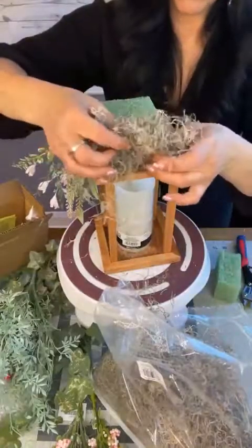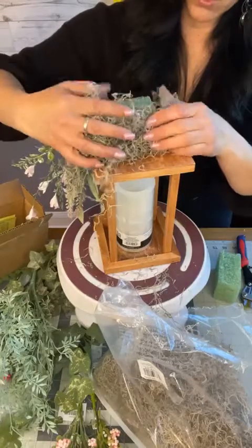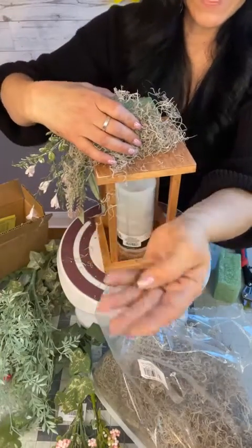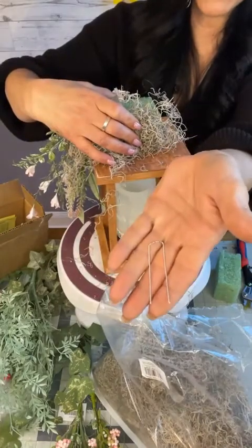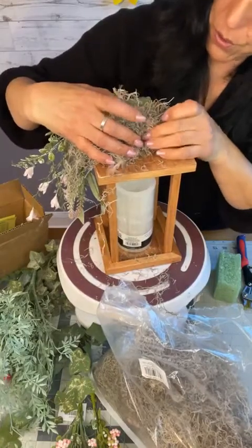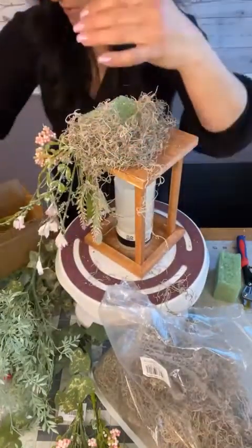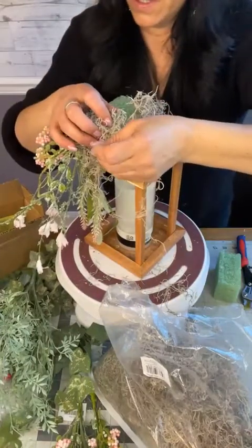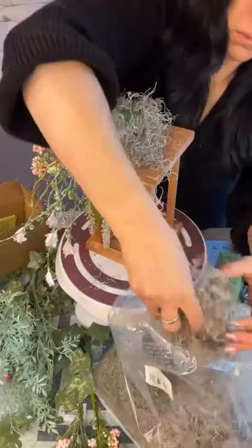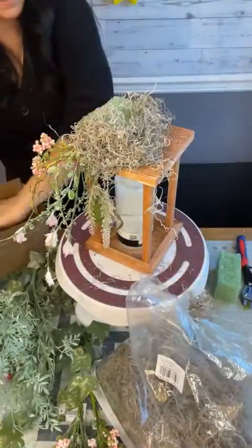Okay, so I'm going to just open it up a little. And the first thing I'm going to do is go around the base. And these are the floral pins that I am talking about. They're just U-shaped long pins. And I'm just going to push them in, because again, I don't want my foam to be covered with glue, because then I'm going to have a hard time. So I'm going to get a little more.